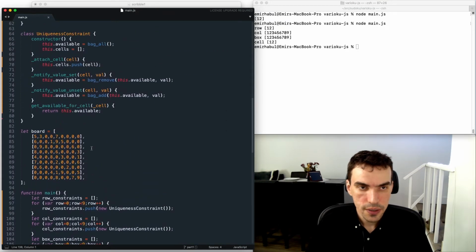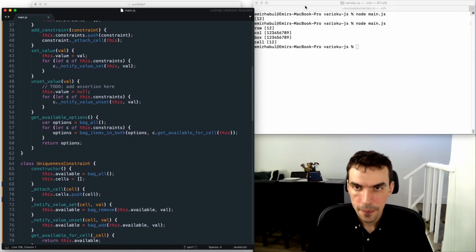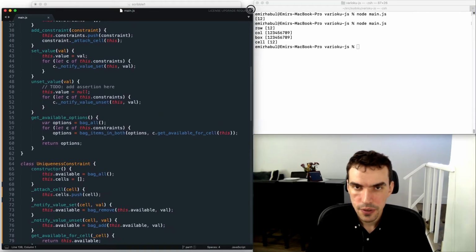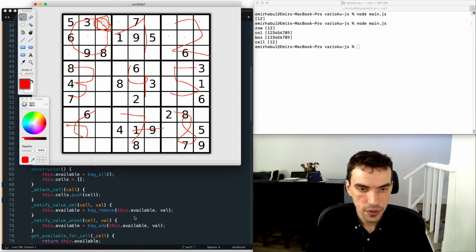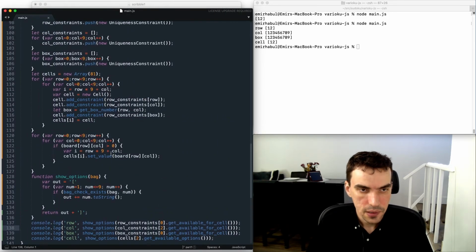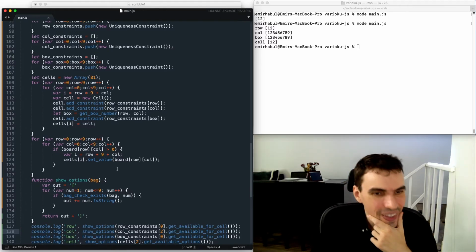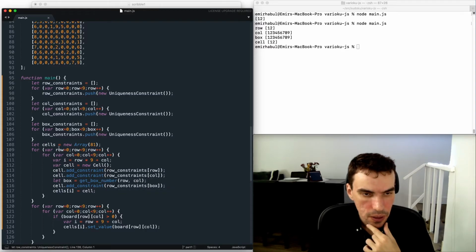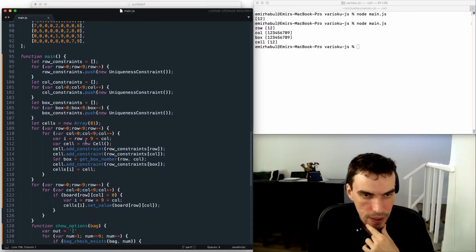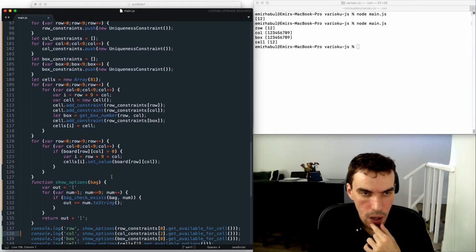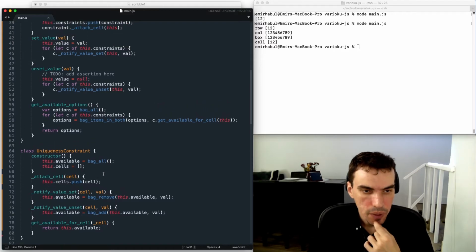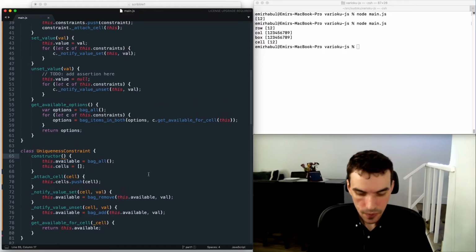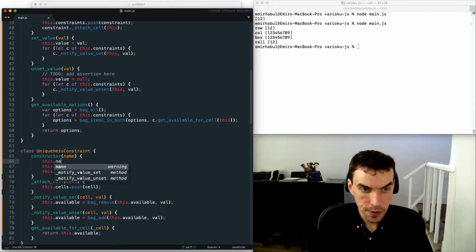All right, so row is more restricted than it should be, while columns are unrestricted and box is unrestricted. So that is wrong as well. Let me see what I did wrong here. Row, column, cell. Right. Let me give a name. This should help with some debugging.